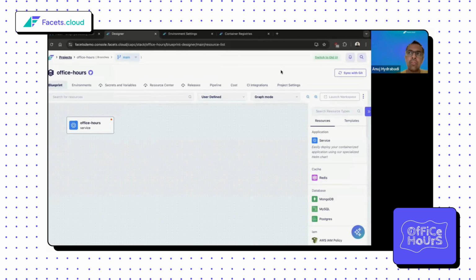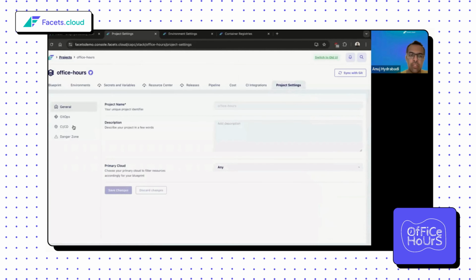Right till now, we were used to the CI integrations page and the corresponding CI rules and promotion workflows page. So now we have moved that information to the project settings. The promotion workflow and the CI rules have been moved to the project settings. So this is a brand new created project.